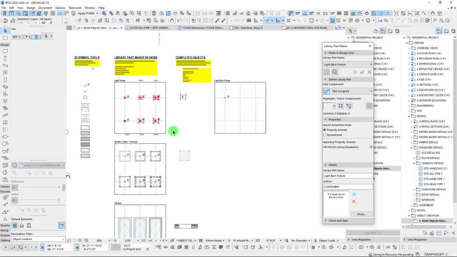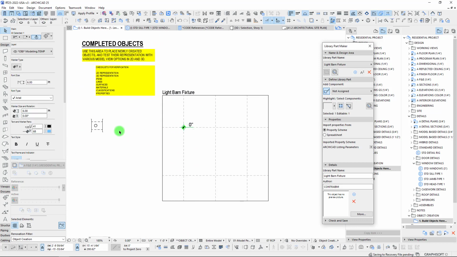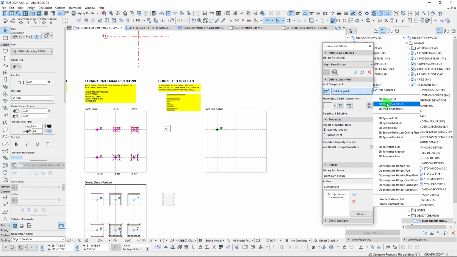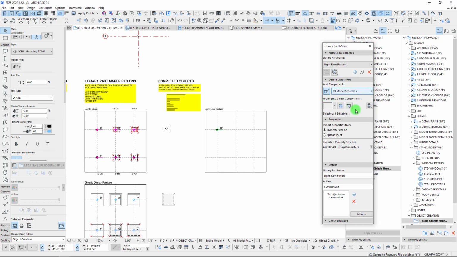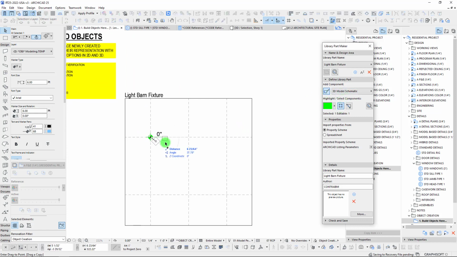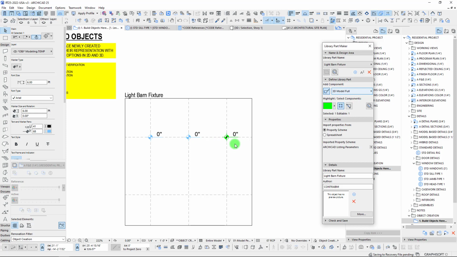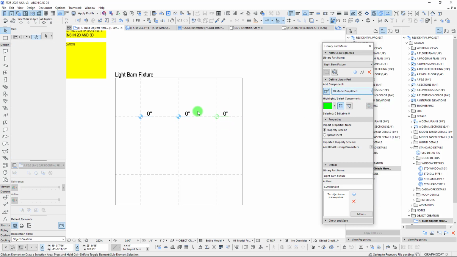So okay, let's move this forward a little bit and start building up a new light fixture here. The first step is to start assigning our base points. We're going to assign this to our 3D model schematic. We'll turn on our highlight there just to make sure that we're assigning it there. We're going to copy this and switch that over. Now we are on our simplified, and then we're going to once again add our base point for our full. You can see that as we change these through here, those are going to change depending on what we are looking at.